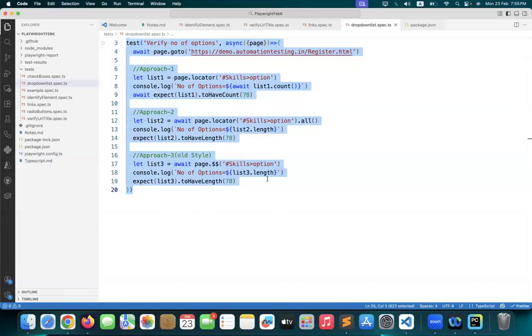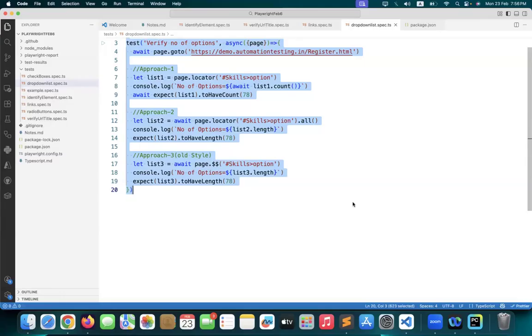Hello, sir. What is the meaning of double dollar in approach 3 or style? Double dollar returns an element handle. In the latest versions of Playwright, they're not recommending handles. Whenever you use page dot locator, behind the scenes it applies an auto-wait mechanism, auto retry.